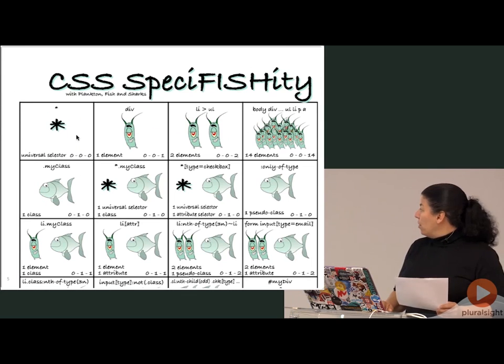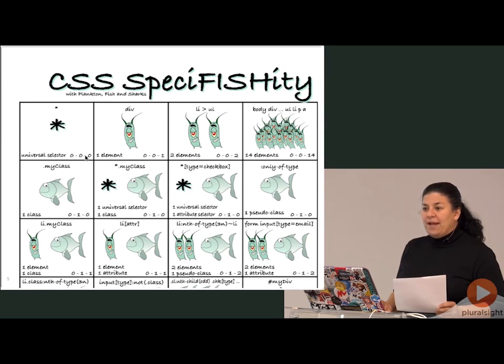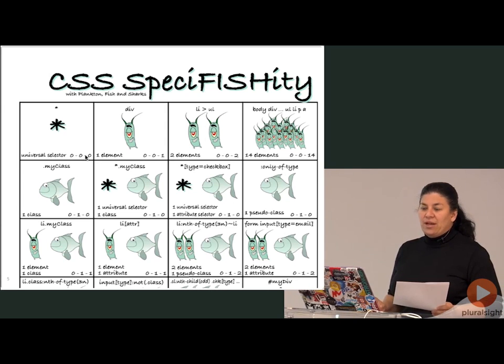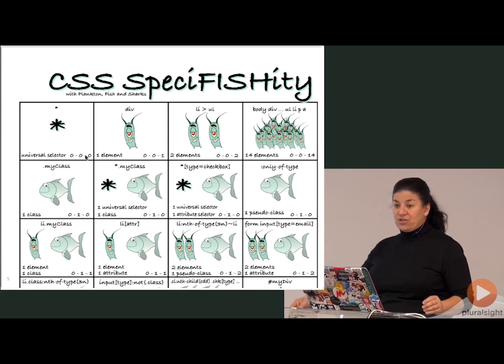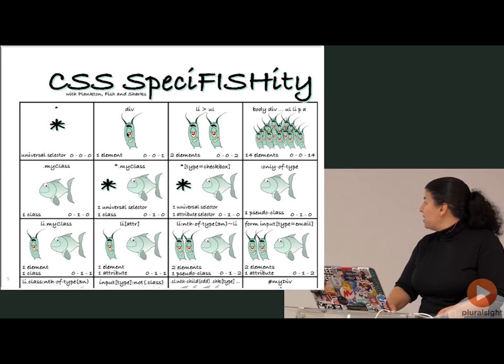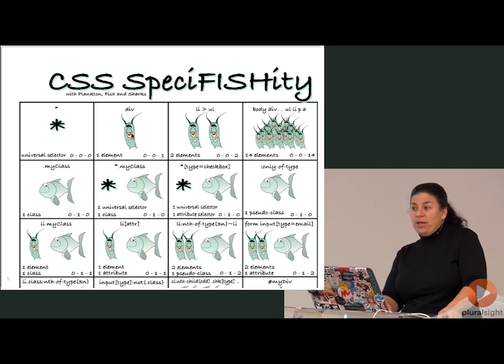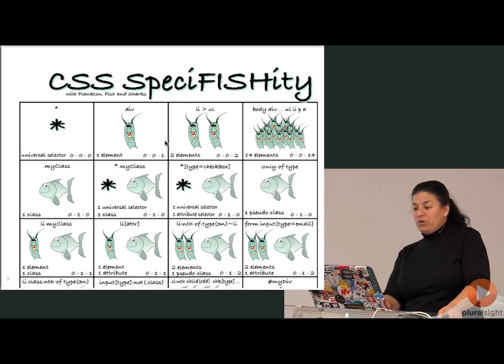So when you have here, this is the universal selector. It has a value of 0-0-0. It has no weight. Most people think it's the same as an element selector, but it's actually not. It's 0. This is an element selector. It has the lowest amount of weight. It's 0-0-1, or if you have two of them, it's 0-0-2, whether or not you have a combinator, because this little arrow right there doesn't add any weight to it. So if this was there or if this wasn't there, we already went over that, right?